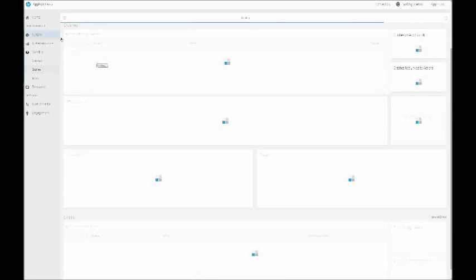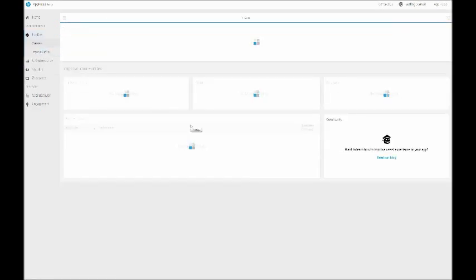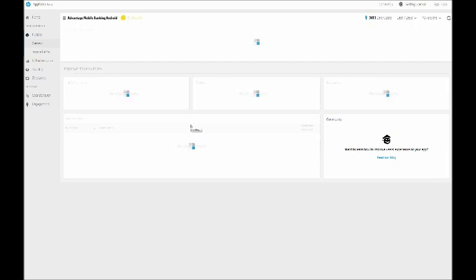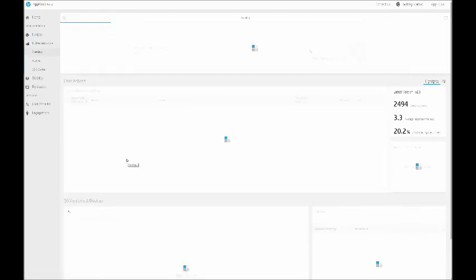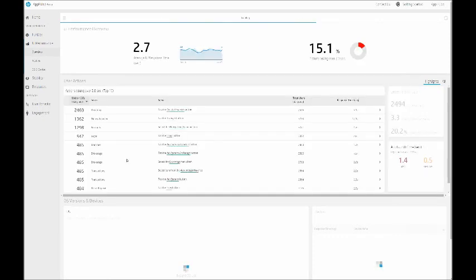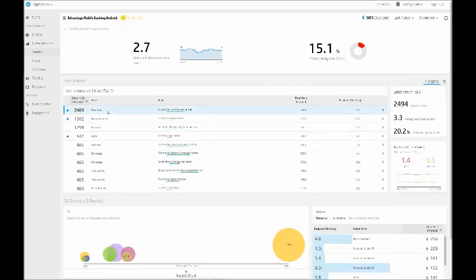So when we were looking at our FunDeck score, we lost a lot of points due to the crashes. But what else can we look at? As we looked at that 83 FunDeck score, we lost 5 points due to UI performance. So we want to dig into that and find out what's going on. And again, as I stated before, App Pulse Mobile measures everything based upon the user actions, not just the network requests. So we want to determine, was this a network issue or is this something that's more on the client side?